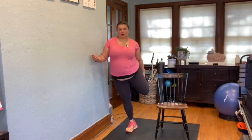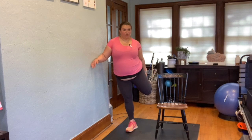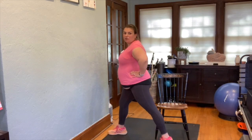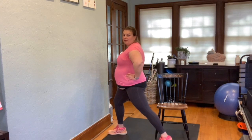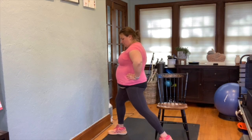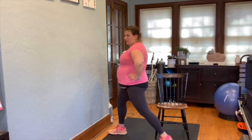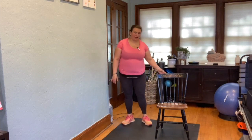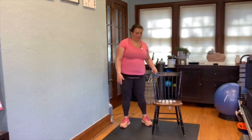So you can either lift up and grab hold of your ankle to get a nice quad stretch, or you can be here in a lunge and then just tucking your pelvis under to get a nice hip flexor and then some quad stretch. And bring it back in. All right, let's come to sitting.